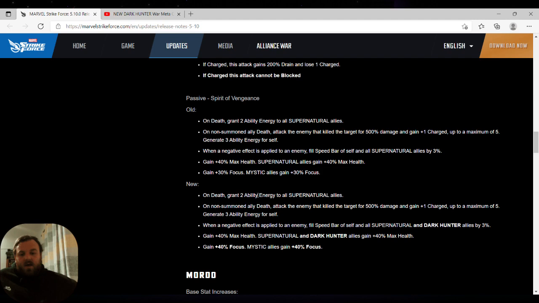In regards to this, I believe the only thing that's been done differently is that he gains plus 40% focus, and Mystic allies gain another 40% focus. I think that is everything that's been changed. Dark Hunter has obviously now come into this as well, gaining 40% max health, and Dark Hunters do as well now.